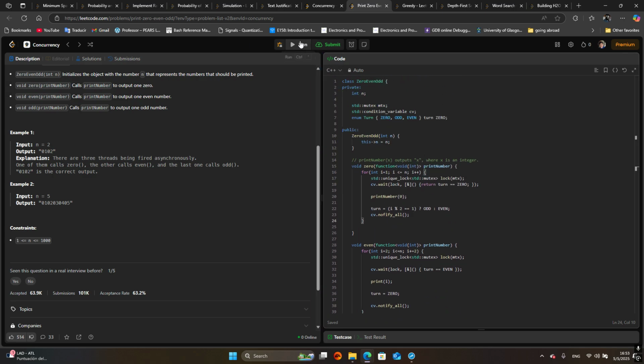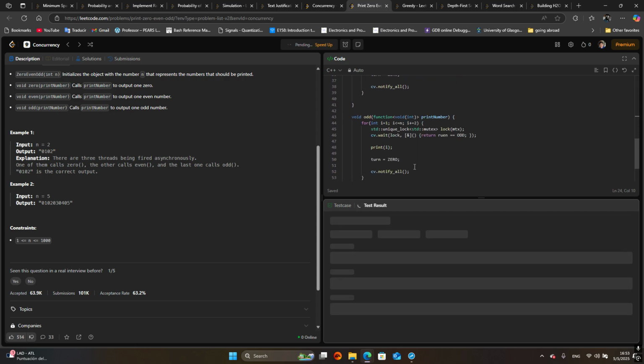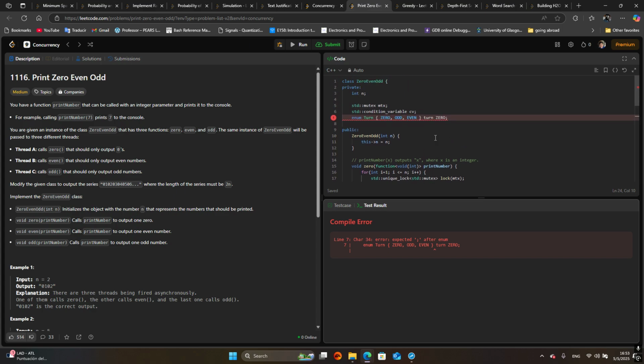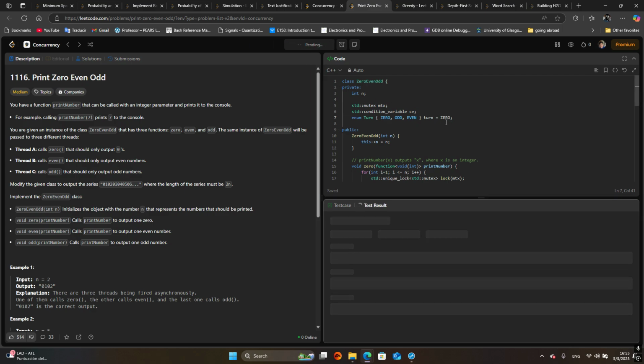We're going to run. There is an error here on line 7. Oh, we missed the destination here.